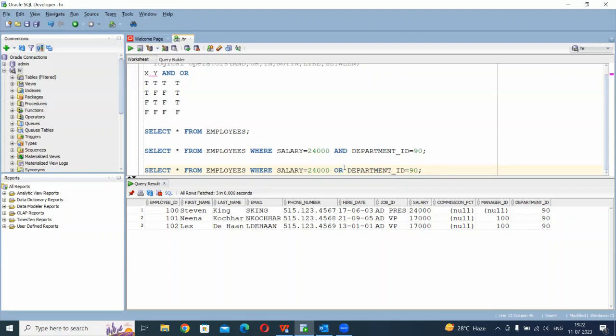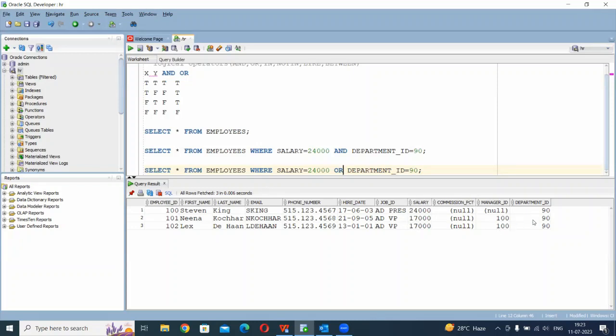If we use logical OR, it means if any one of the conditions is satisfied, that record will be displayed in the output. Here the condition that is matching is department ID. Department ID 90 is matching. That is the reason these records have been displayed to us in the output.